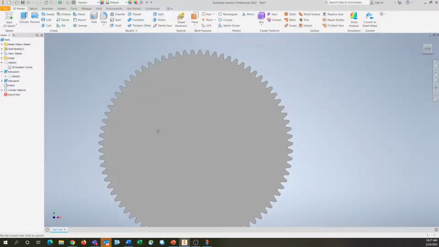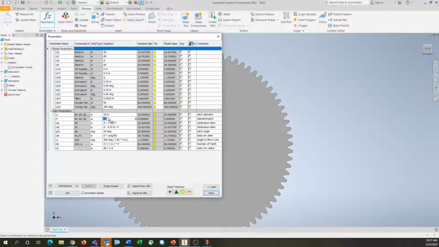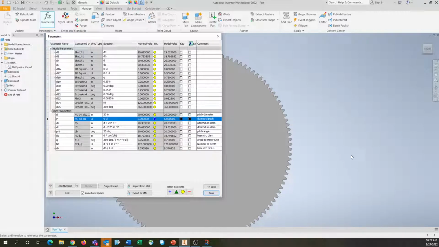So I can show you, sometimes it's easy. So if I manage the parameters, if instead of a pitch of 4, it was 6, I don't think that's going to break anything. I have more teeth, the teeth are smaller, it didn't really break anything. If instead of 6, it's 2, I don't think this will break anything either. Okay, right? So I can change the pitch pretty easily. Things that might break it, diameter.